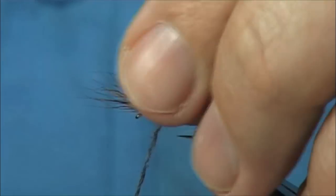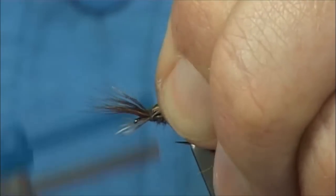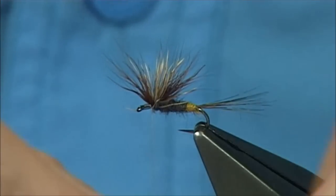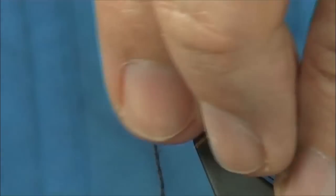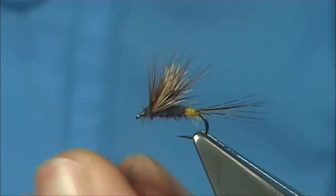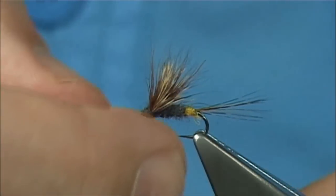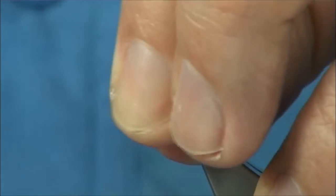Now what I'm going to do here is basically come through with the dubbing, pulling back some of the fibres. A couple of nice tight turns right up against. This will get you your thorax as well — this helps separate these fibres. Now we're going to get a bit more dubbing here. Come up, get your wing, just make sure it's nice and tight up against there. Get your dubbing up against your wing. Don't worry about the wing at the moment, just get your dubbing in front — this will help keep the hair up. Anything going forward to the eye, just find it and take it away. Stroke it back, do a turn.